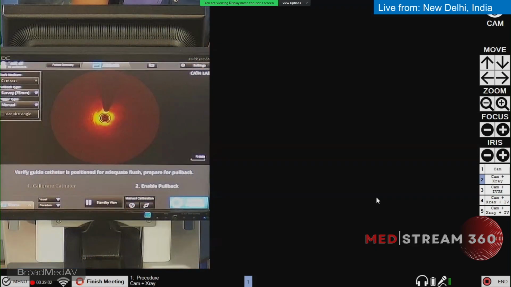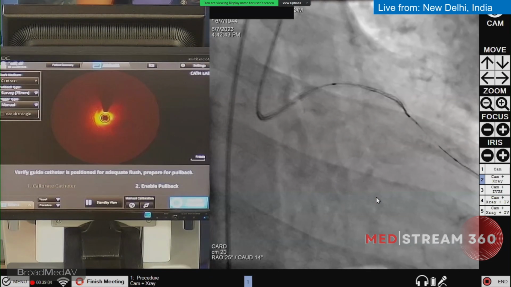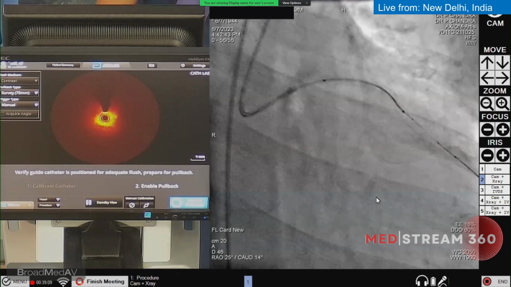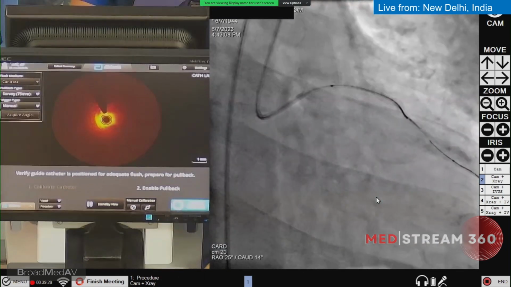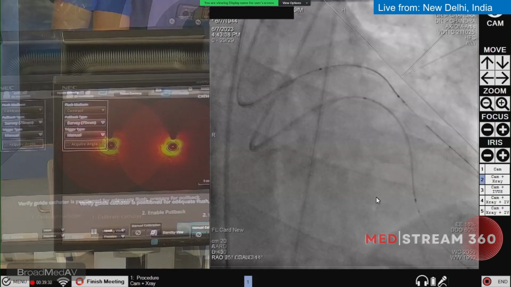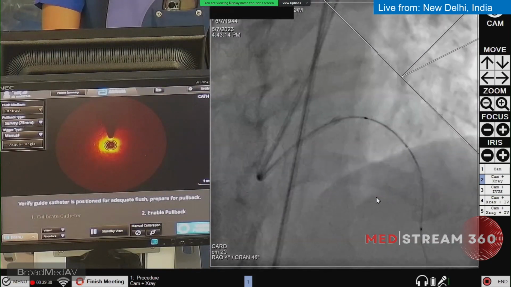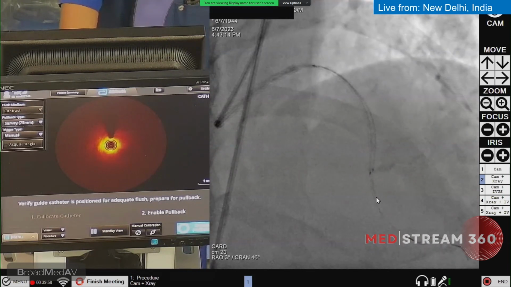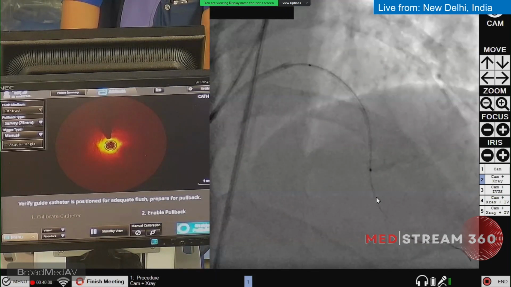Ready with the saline. Fill the catheter with saline. Take some more saline. No blood in this. So there shouldn't be any blood. Okay, pull back a little bit. Okay, go cranial, cranial. We can pull it a little bit back. Yes. Yeah, just a minute. Okay, we are ready. Just a minute. Okay, I'm ready.